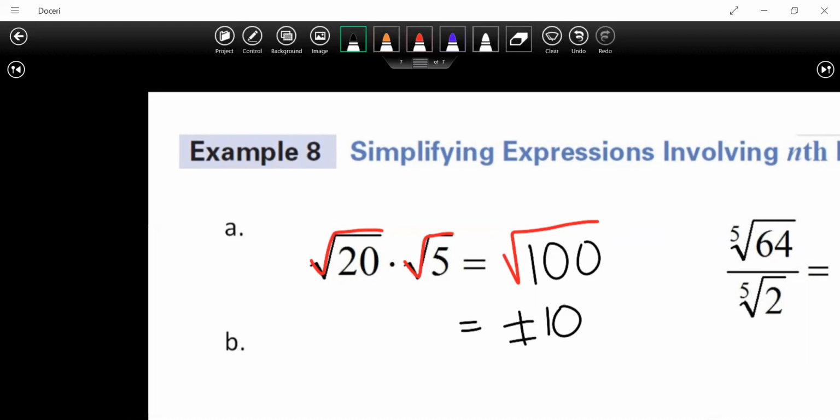So as long as you understand that whenever we take the square root, we have plus or minus 10, keep that in the back of your head. I would have had you guys just know the basic stuff before. Is that cool?